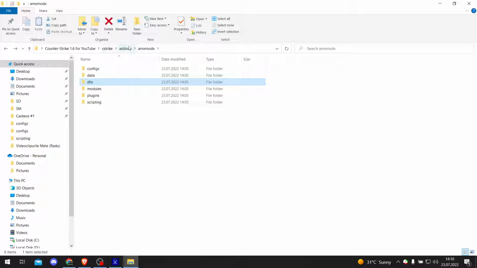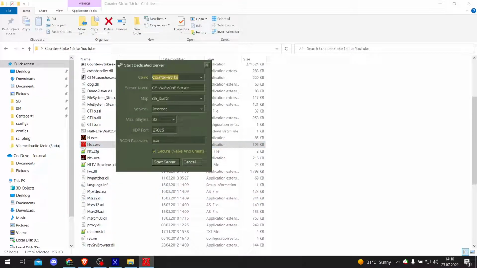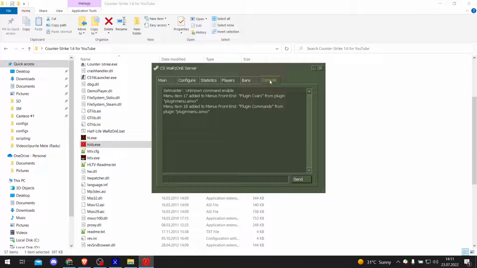And yeah, let's open the Half-Life dedicated server again. Yeah, the game is Counter-Strike. Start server. And this time, okay, as you can see, it has added some plugins as well. Okay, so meta list.